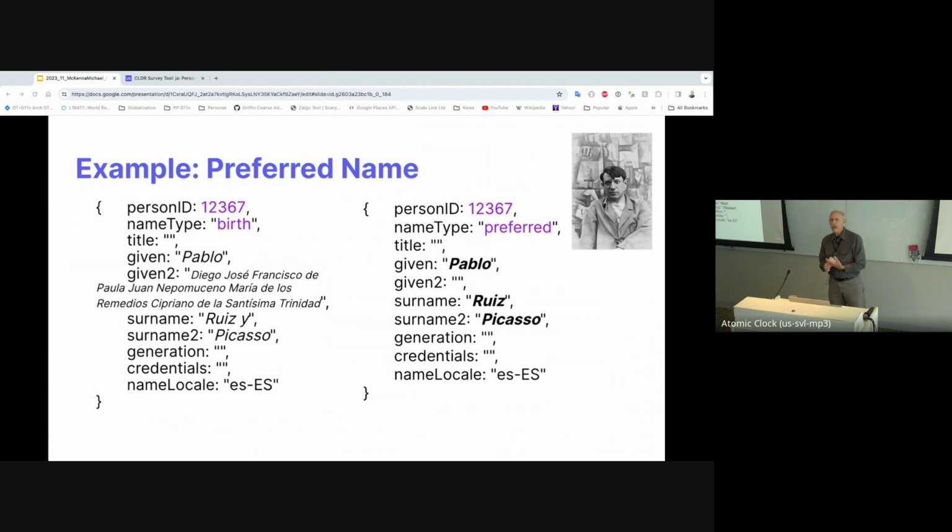Another example is Pablo Picasso. We talked about how many names you can have. Pablo Picasso's birth name is Pablo Diego Jose Francisco de Paulo Juan Nepomuceno Maria de los Remedios Cipriano de la Santísima Trinidad Ruiz y Picasso. And he prefers to be known as just Pablo Picasso.